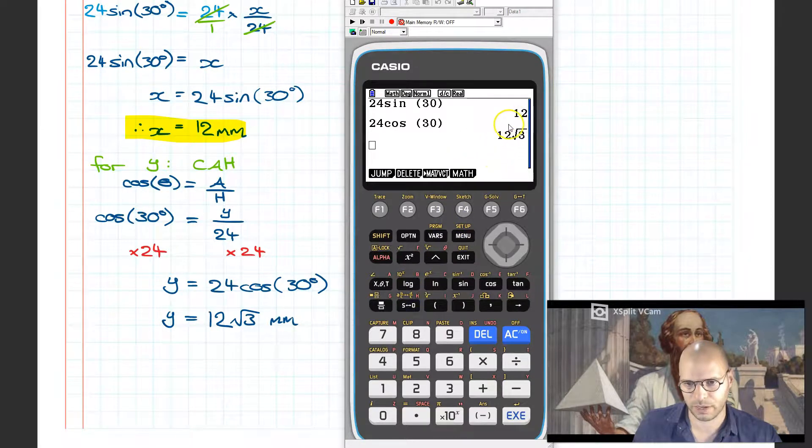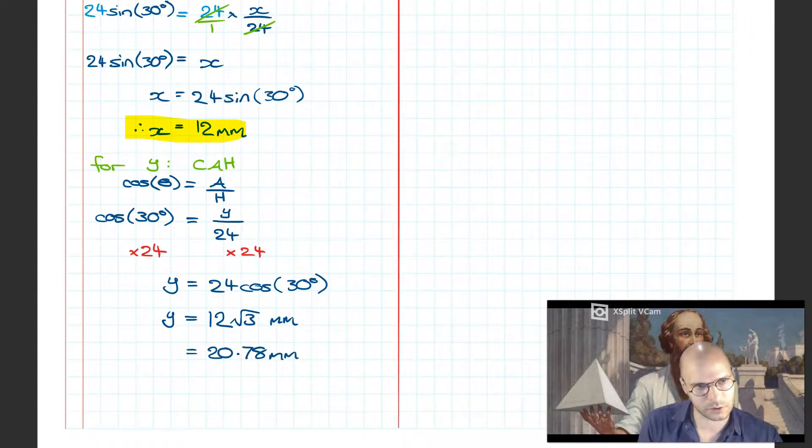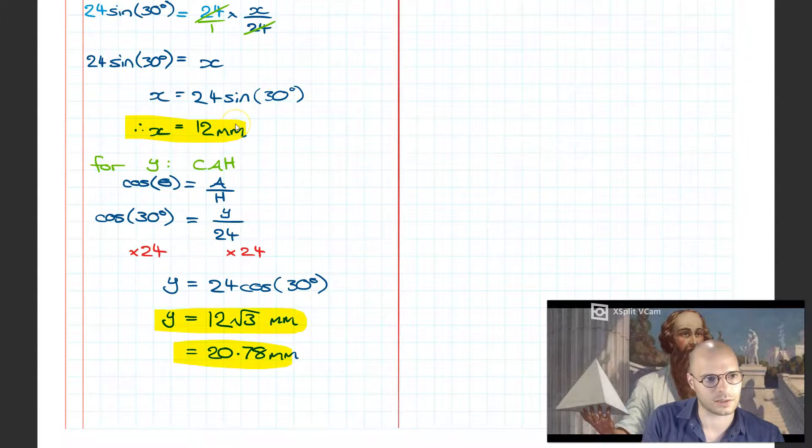If you're not comfortable working with this particular value and giving it as the answer, then you can go down and find this button that says S⇔D, click it and it's going to turn it into a decimal. We go from our radical form to a decimal form. The reason I prefer this form over this form is because this one is exact, this is approximate. If you want to go exact use this form, otherwise use this form but you need to pick the decimal places. For me in this example, I'm going to go to two decimal places. We see the four is less than five, so it's going to become 20.78. Of course it's still millimeters.